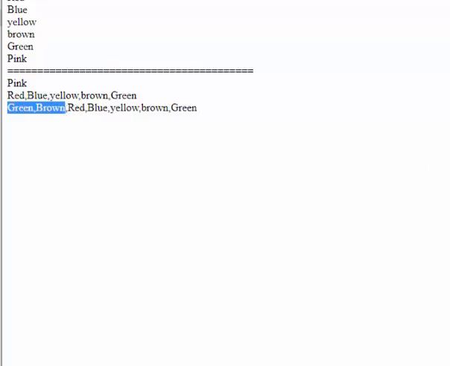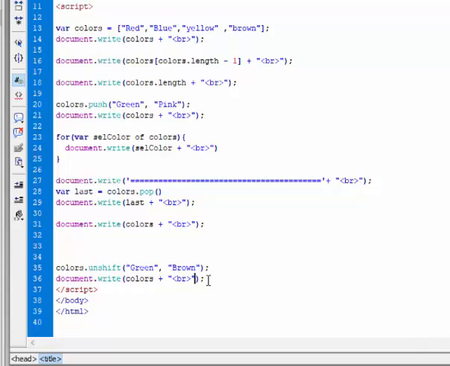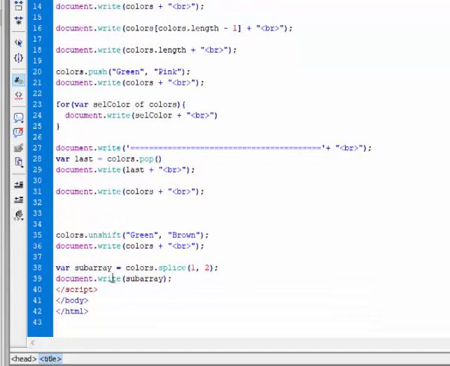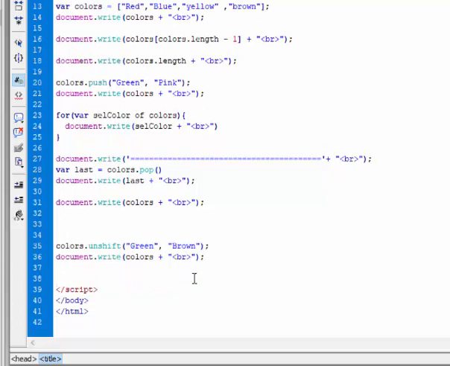All right, another thing I want to show you is shift. Unshift is used to add, and shift is used to remove, like when we say shift from the road, meaning get out of the way. I just want to show that example.